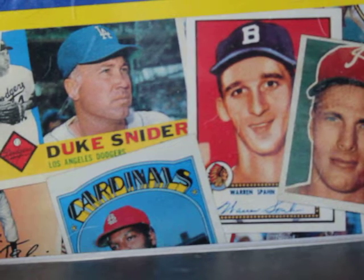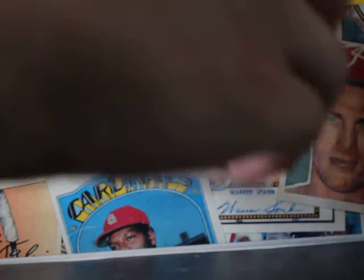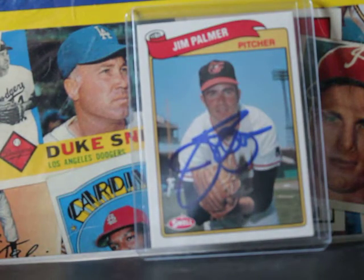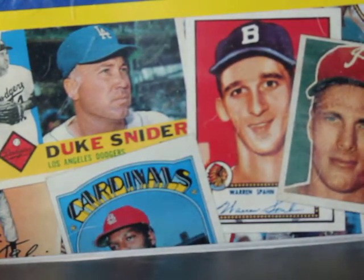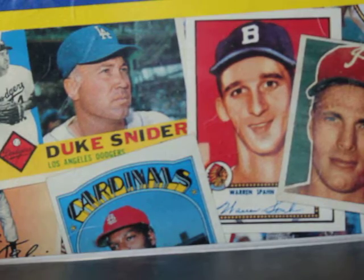These aren't in any particular order. I'm really proud to have this one in my collection — I probably spent too much on it, but I'm not sure if all these autos are real. They look pretty good to what I've seen, so I took a chance. First one we got here — Jim Palmer, Hall of Famer. I don't think you can get him TTM, and if you can it probably costs a ton.